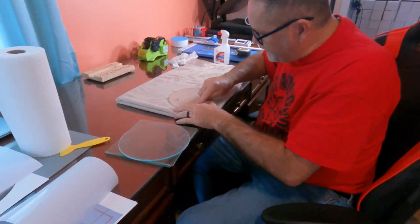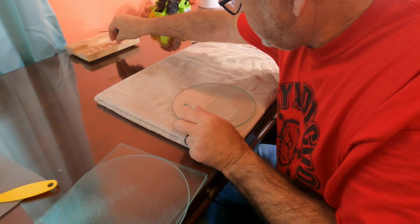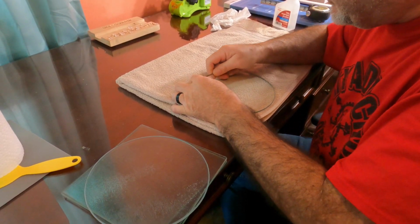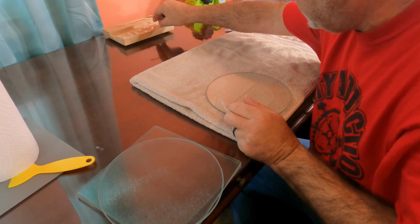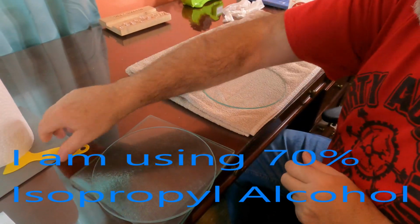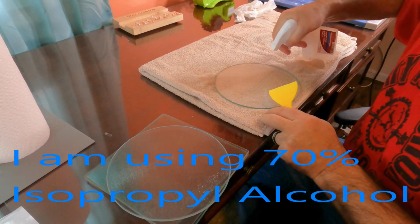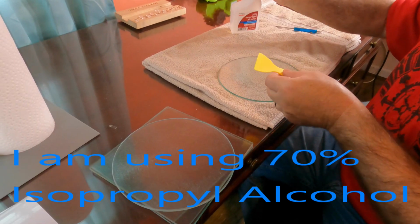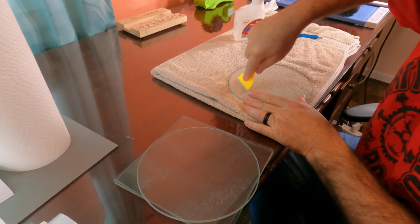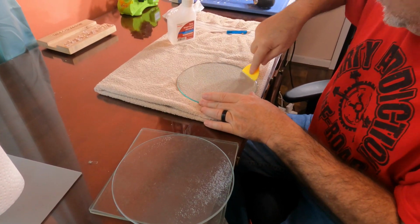Alright, I'm just now removing the feet from the last cutting board. You don't have to, these just come off pretty easily. I usually stick those on a piece of backing paper that comes off the 651 vinyl, but I don't have any yet. So the reason I had this is to help scrape off the adhesive. You can use your thumbnail, or I just use this little plastic scraper. It helps get some of the adhesive off.